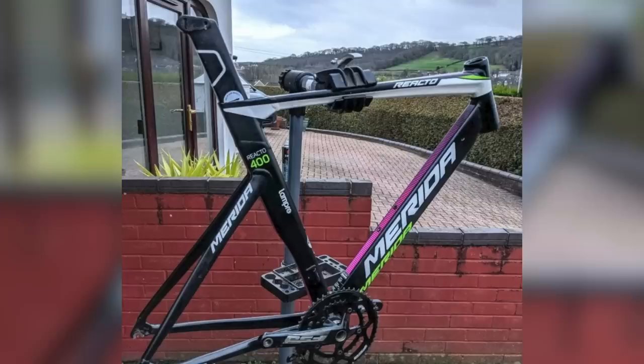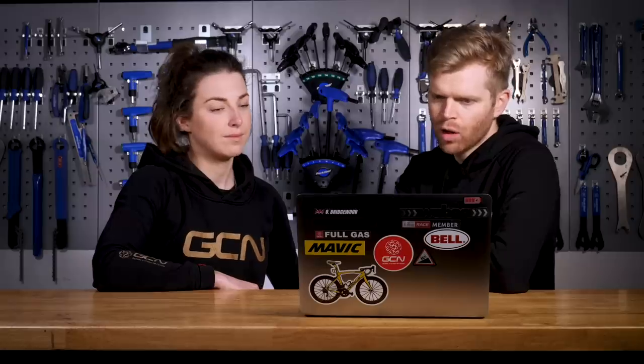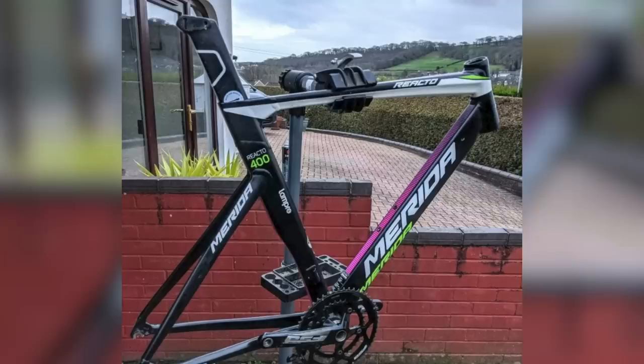Anyway, he's had a go at upcycling, and he found this frame on eBay, a rather beautiful Merida Reacto 400, which is the alloy version of the Reacto Carbon. A nice frame, that. He won the bid, received the frame, set to work on it, and he really wanted to repaint it and give it a color scheme that would pop. So he managed to find somewhere that would supply him with holographic paint. So this is what he started out with before.